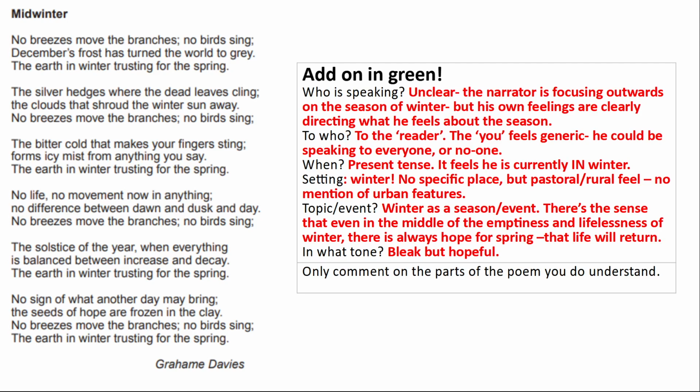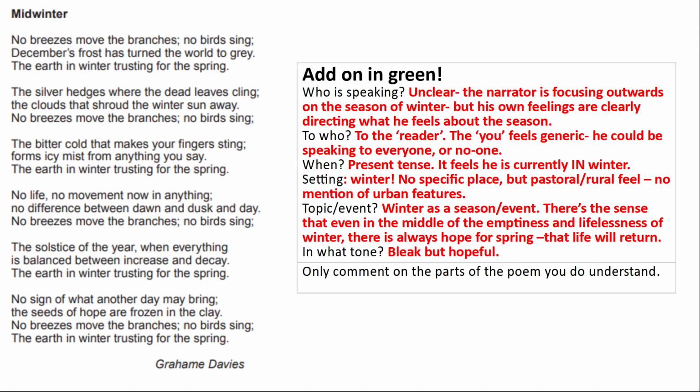There's no specific place mentioned, but, and I'm hoping some of you will have realised this, if you look through the poem, it's very rural in feel. It's clear, lots of countryside references, very few urban features. This is not a description of the middle of Liverpool in winter. We've got no descriptions of Bold Street being an ice rink that year when it snowed, and I had to shuffle down it because I thought I was going to fall. No references of snow on the top of buildings, or birds flying over the Mersey or the docks or anything like that. It's very, very pastoral in feel, which basically means countryside, farmland.